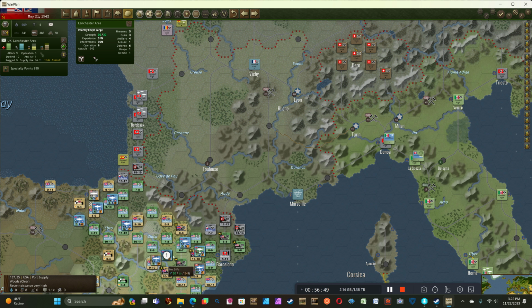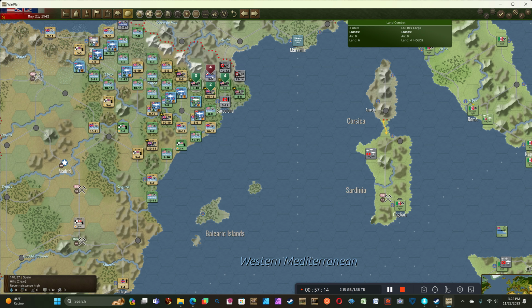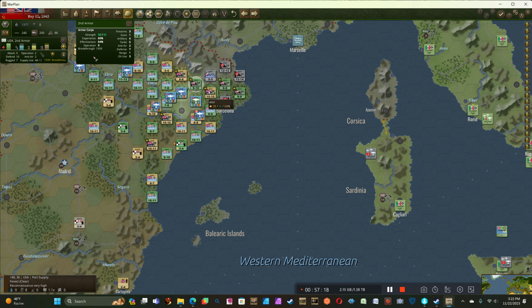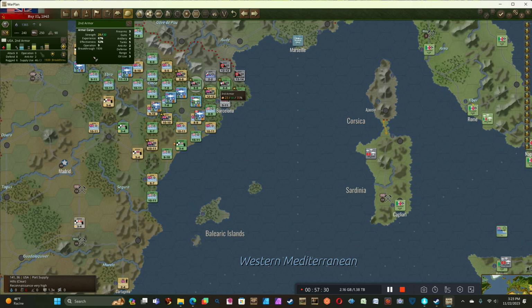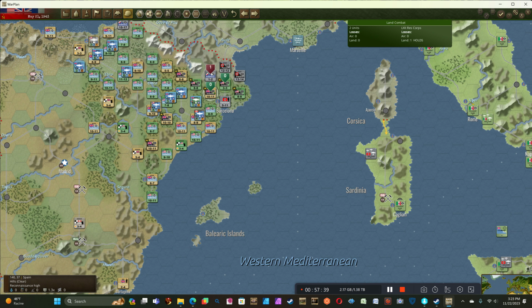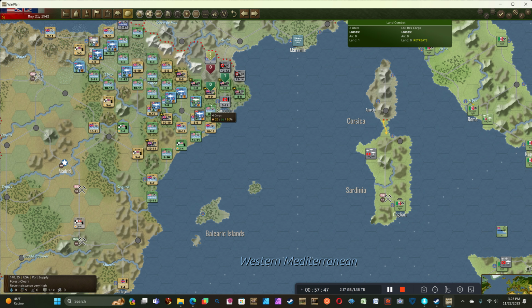Okay, let's move some of this stuff back. Let's move some of these big boys up here. 2-1. I'll do it. 3-1. Four to one. Okay, we're doing better. Ah, shit. Somebody crapped out. This guy's okay. This guy's okay. 4-1. God damn it. He's almost gone. 5-1. He finally gets killed. Jesus Christ.